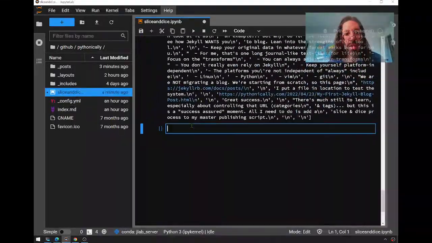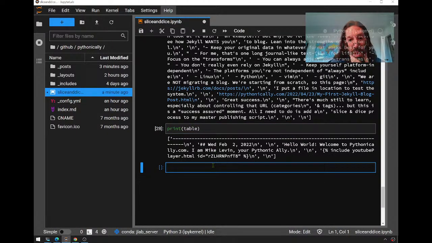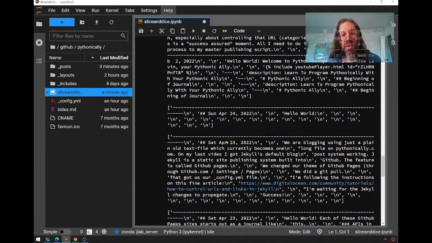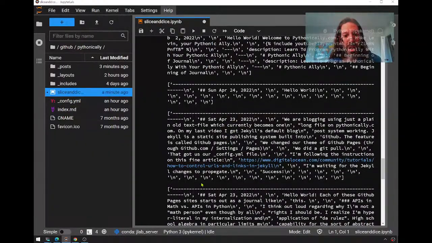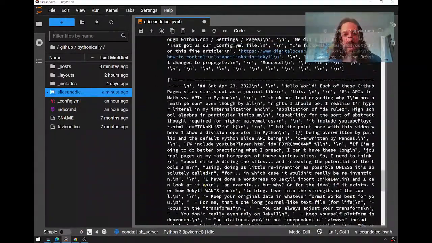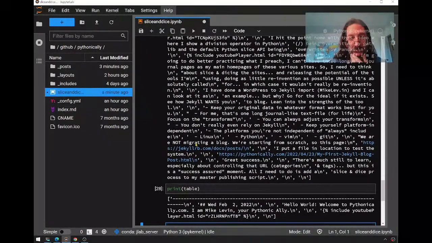And if we print table here, oh, it just has a little bit in there. And it's the bottom entry. So I think it's actually, oh, there's the spaces. How was I not seeing that? So it's doing what it's supposed to. That's really interesting.